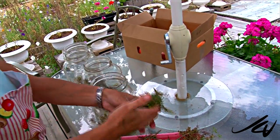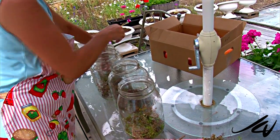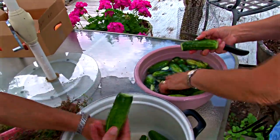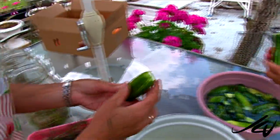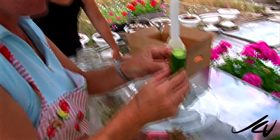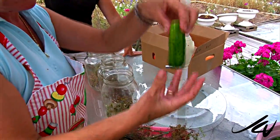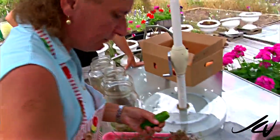Now, the beauty of doing this kind of stuff, the fermented pickles, is it's ready in probably about 2 to 3 days max in the summertime. Yes, you can see that she's cut the ends off because if you cut the ends off, the cucumber doesn't get bitter. And the reason it's cut in both ways is that the juice can get into the pickle from all sides.